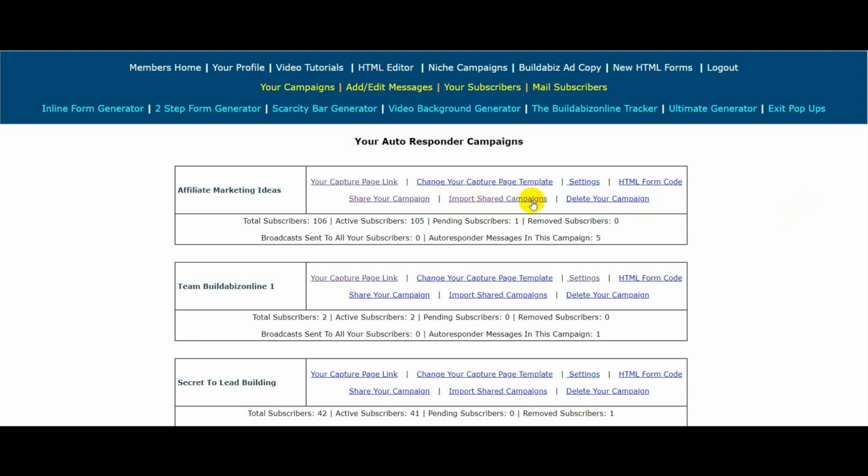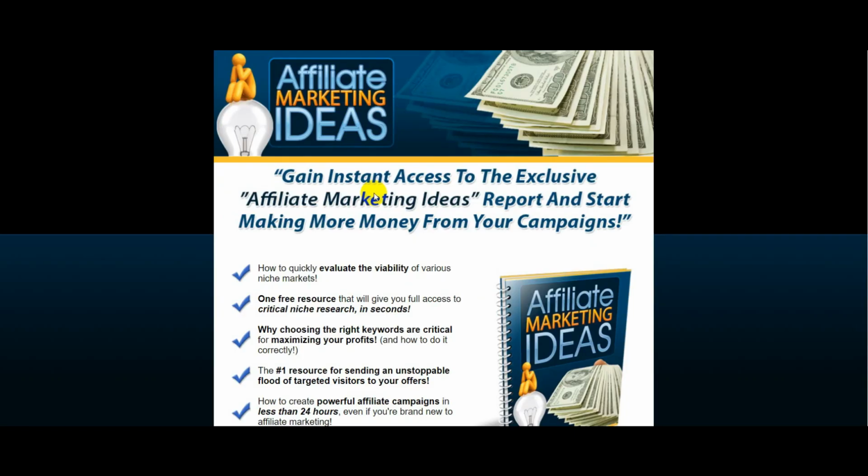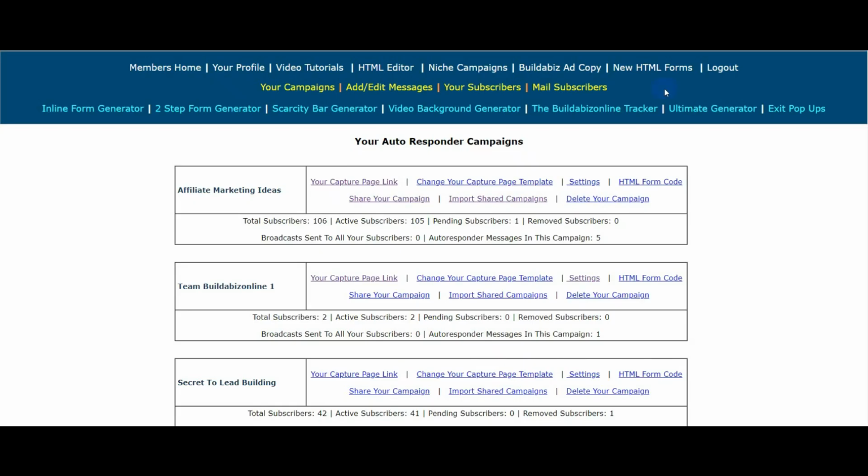and then you pass it on by email to your downline or your team members, and they import it by creating a campaign first of all, and then when you import it, you're not only copying the exact page, i.e. this one just here, but all the emails all in one go will go over. Then all you need to do is to click onto this link, choose the campaign, and make sure that your links are in there and not the person that has shared that campaign with you.